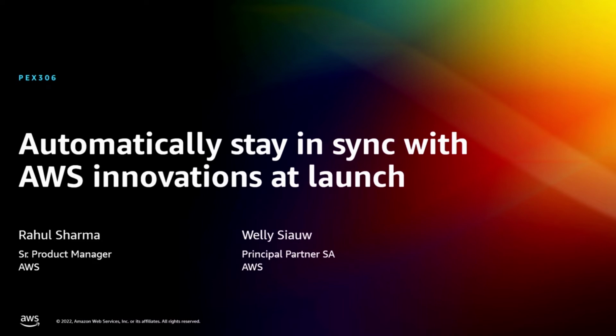We are both extremely excited to have you all here today to talk to you about how you can leverage AWS Cloud Control API, which is a service that we announced last year, to automatically stay in sync with the latest AWS innovations all the time. So we're excited to be here.